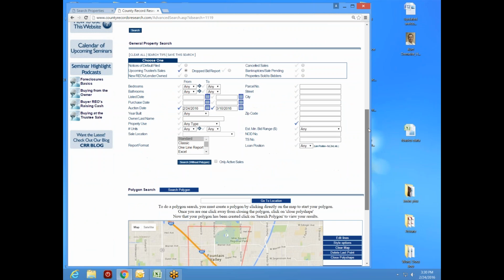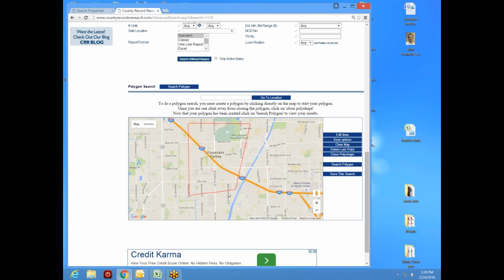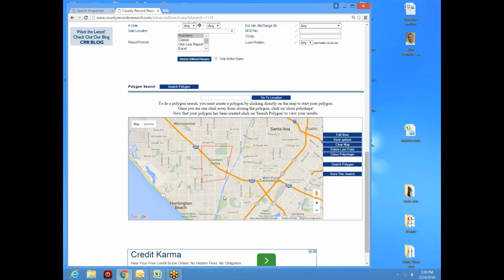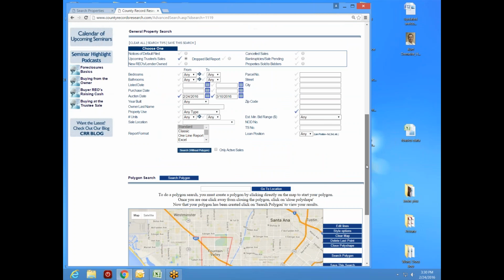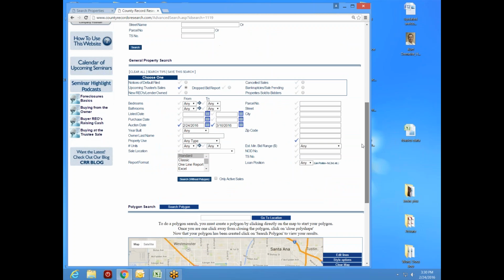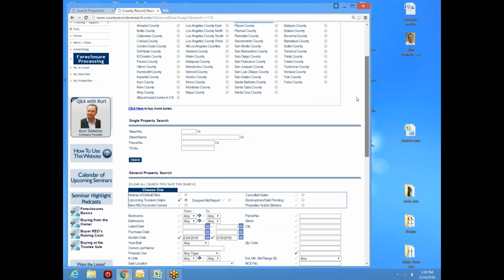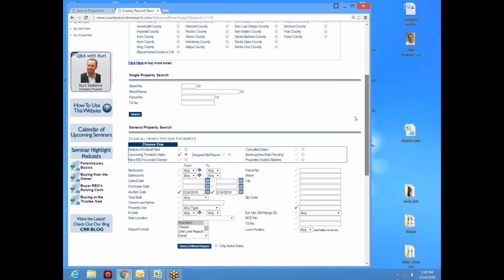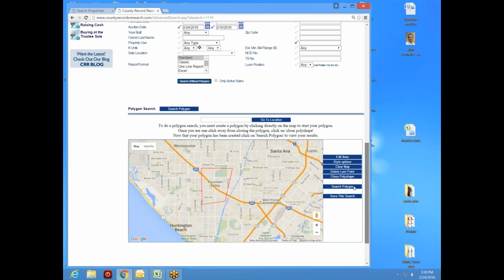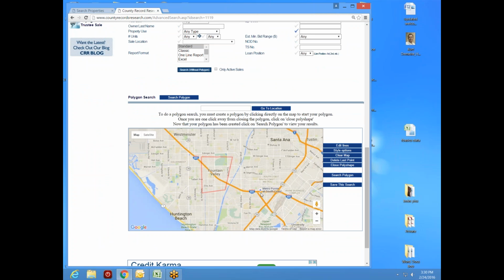Notice down below, here's my polygon. Whenever we set up a polygon search, we're using this map function that's down below our general property search. So there's my polygon for Fountain Valley. Okay, so this is the Fountain Valley polygon that I saved. Remember, I just opened a search by selecting a saved search, and that put me down to my search screen.